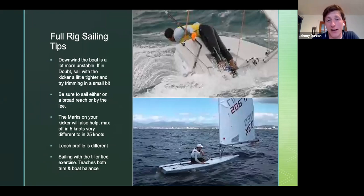So that picture there, top right, is probably someone who was attempting by the lee and had the sail a little bit too far out, or the vang a little bit too far off. And for anyone, I'd say probably most radial sailors as well, even though this guy's feeling in this moment that there's not a whole lot that can be done to save the situation, unfortunately. But that is the nature of the beast that is the full rig.